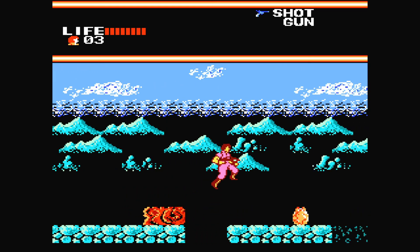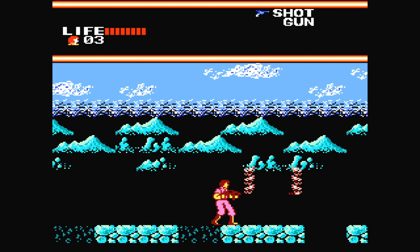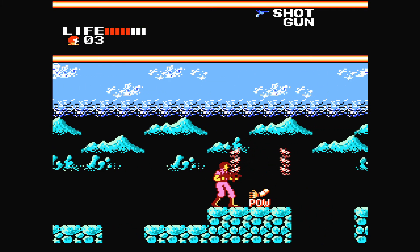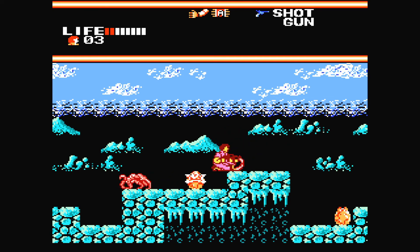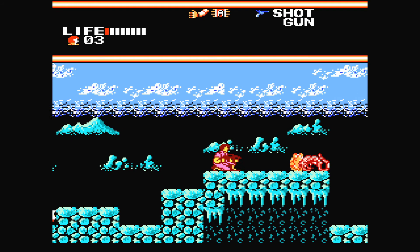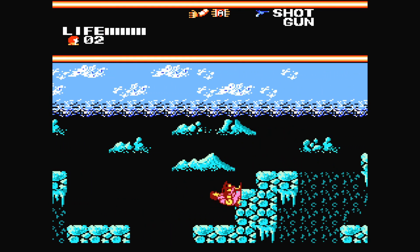Once you've done that you can start the game, and you can see here it's a platformer — something I would never have been able to experience outside of emulation since this was a prototype. This game is really awesome and it's a treat to be able to play it. It's also great for me as someone in the UK to collect Famicom Disk System games without needing hardware that would be difficult to run on UK power and televisions — I can just focus on picking up the game disks.